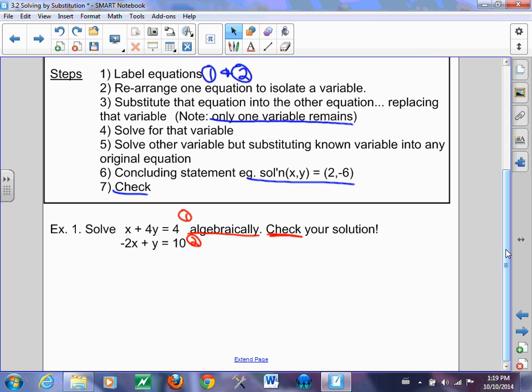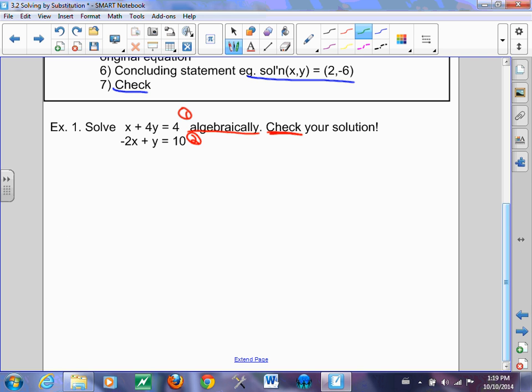All right. So we've got equation 1 and equation 2 labeled. Now looking at equation 1, we could rearrange that for y, for x, and substitute that way. Or we can take equation 2 and rearrange it for y. I'm going to do equation 2 just because it's easier since it's on the bottom and I can access it already. So I'm going to leave the y where it is. I'm going to take that negative 2x and bring it over to plus 2x. It doesn't matter if it's in the form y equals mx plus b. Okay? We just need to isolate or get one variable by itself.